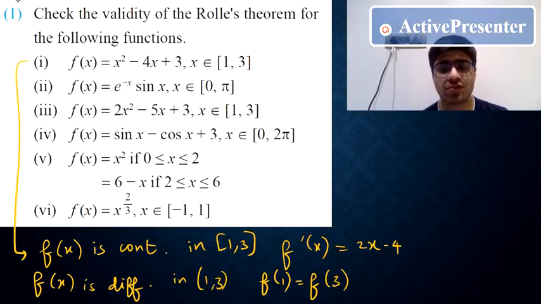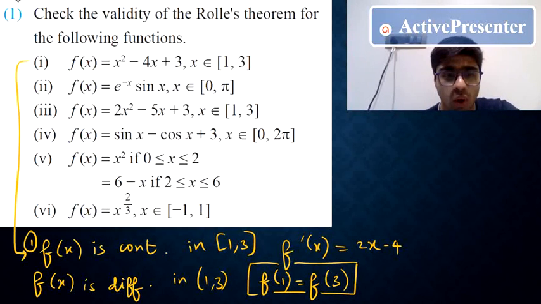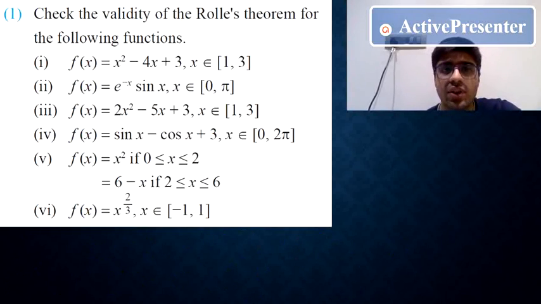Equal to 0 is not of that much significance when you check the validity of Rolle's theorem. All we need to check out here is the fact that f of 1 and f of 3, both of them are equal. And because of the 1, 2 and 3 conditions getting satisfied, we can say that the given function satisfies all the conditions of Rolle's theorem, and Rolle's theorem will be applicable for the given function. So that's how you're answering the first question. And with that, we go ahead with the second question.